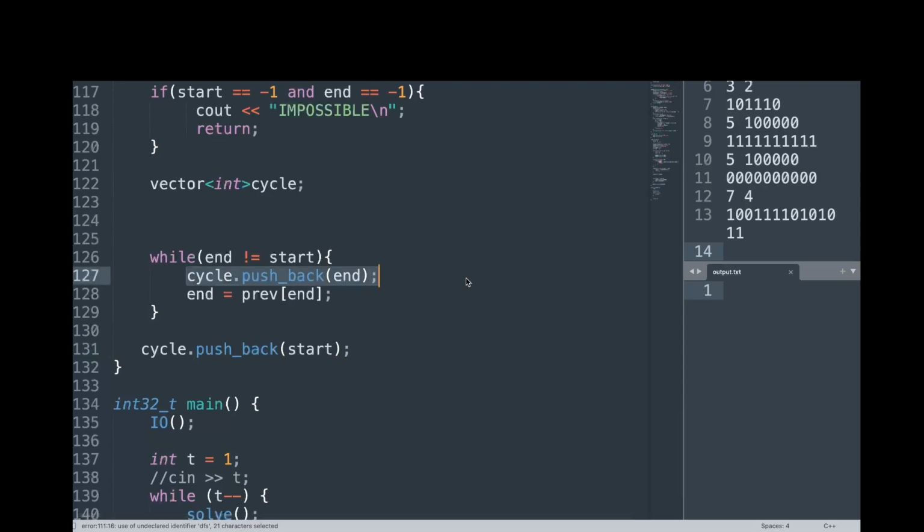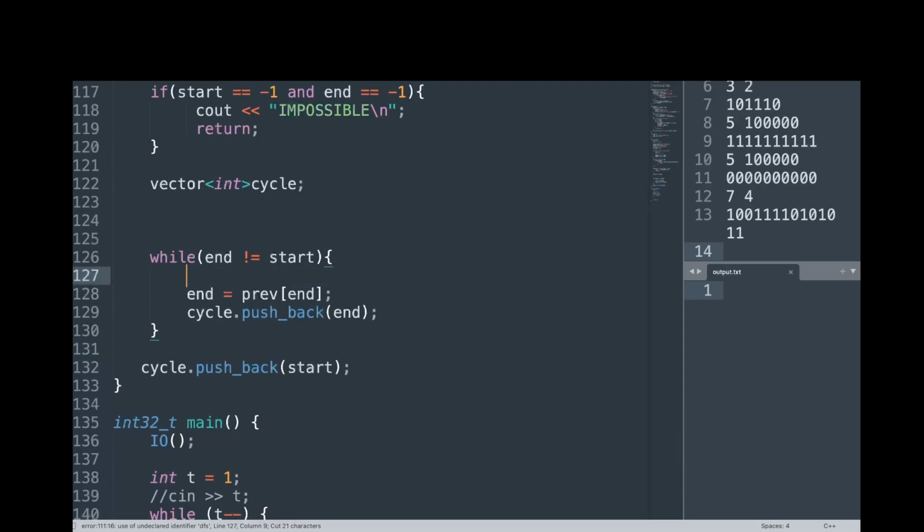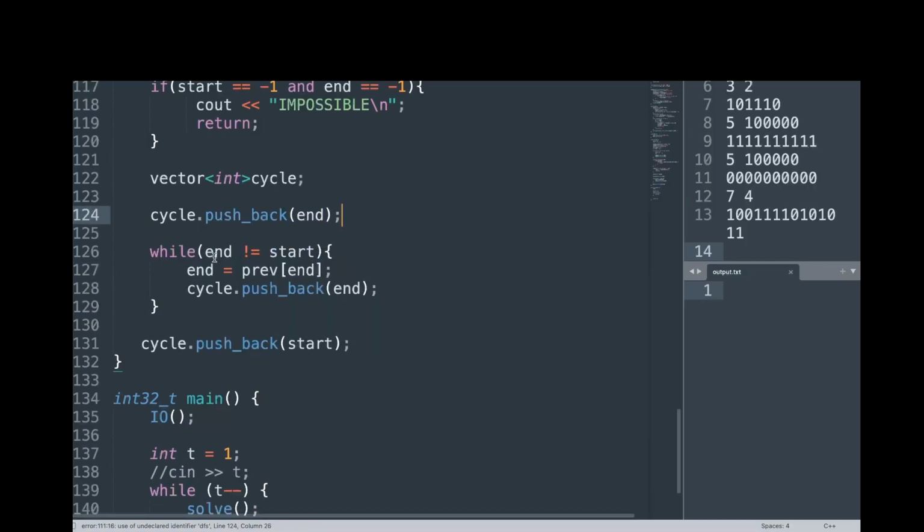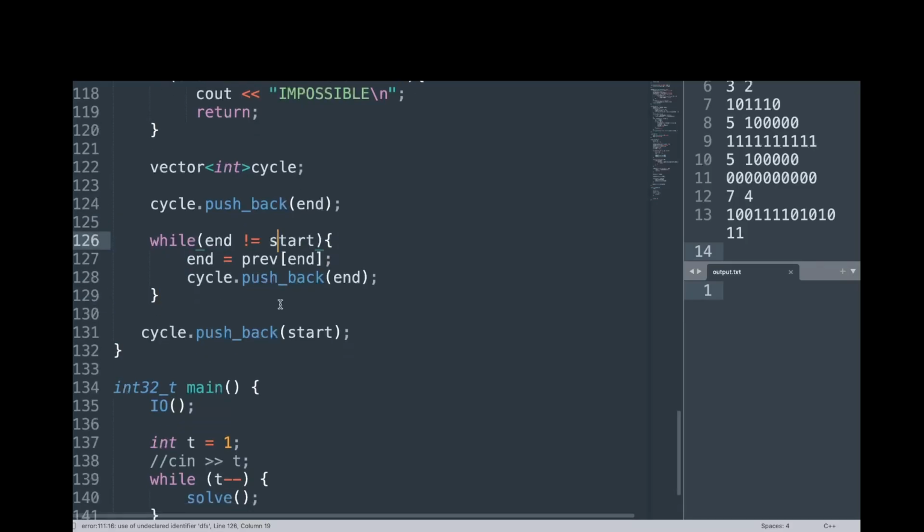Or what you can do is like this. First push into the cycle, push back end, and then change the end, push it, keep on doing this until the end is not equal to start, and finally you again push the end.